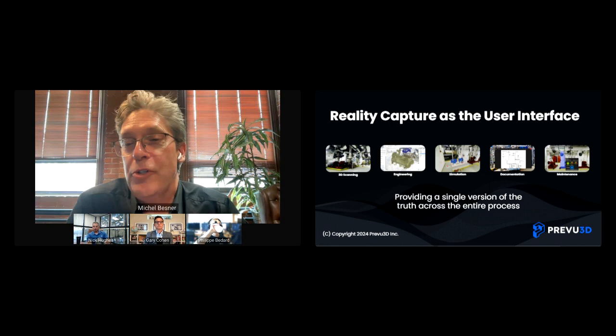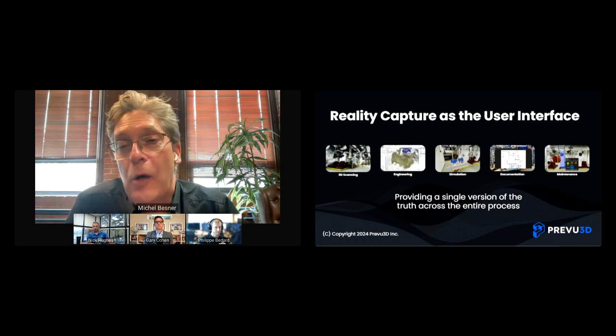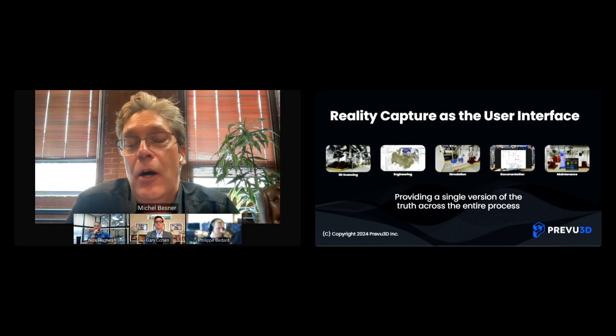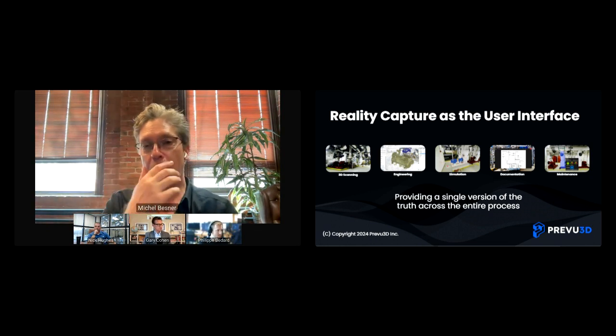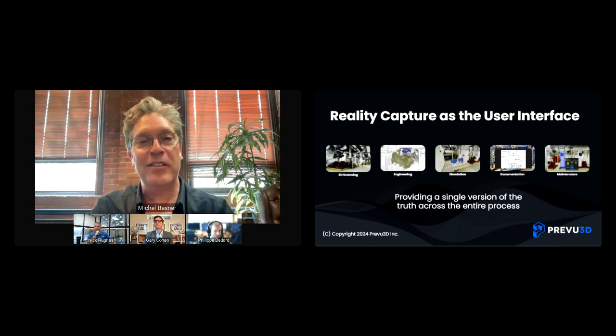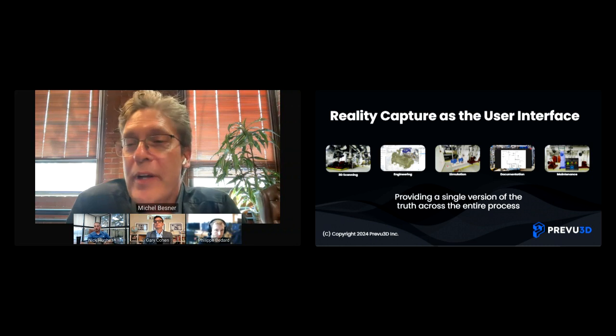Also, per the question that Howard asked earlier, how to enable connecting live data or operational data into this digital twin representation. These are examples of things that you can do with our solution. And of course, there are other use cases, and we're more than happy to talk after this session about your own specific needs.